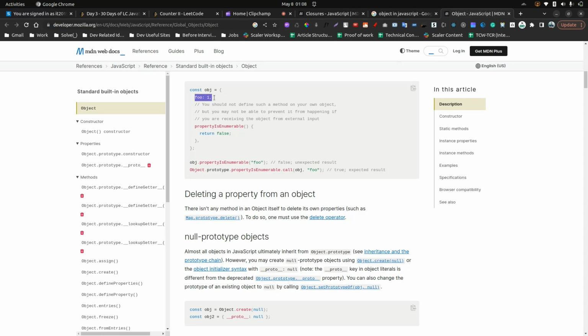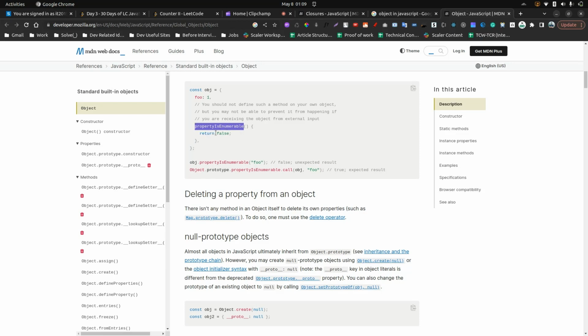Inside that we can write anything, like this foo and this colon and this value. This value can be anything: any function, any number, integer, string, anything that you want to give, and then a comma. Before writing the next property, you have to write the comma, so that JavaScript can check how many properties there are. Because this function is directly defined here, the property will be the same.